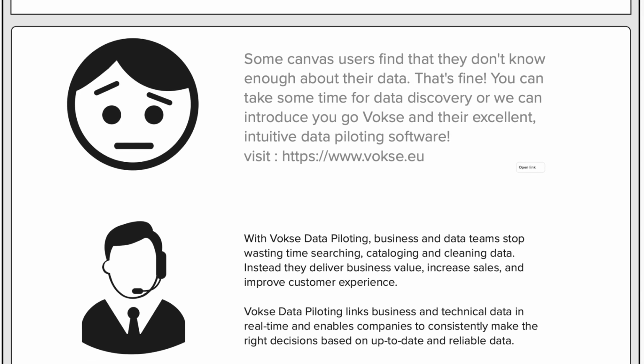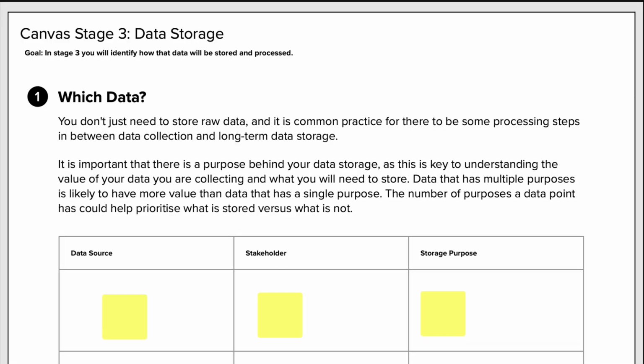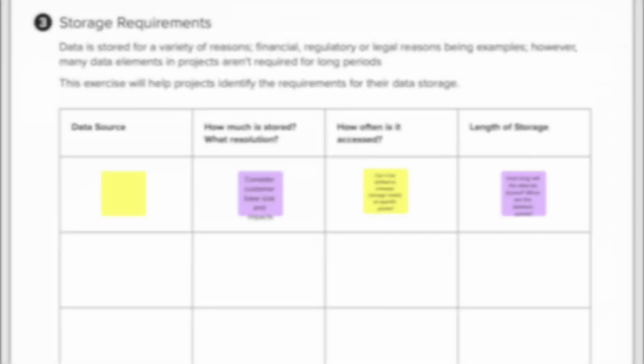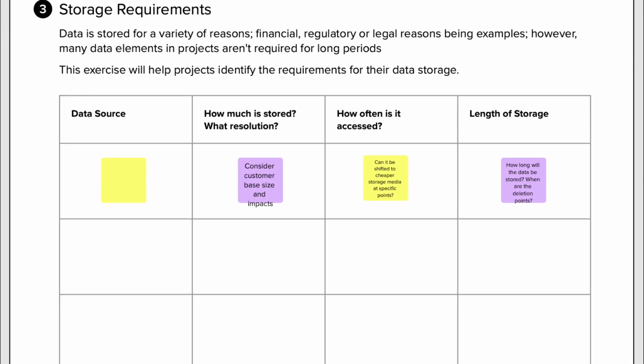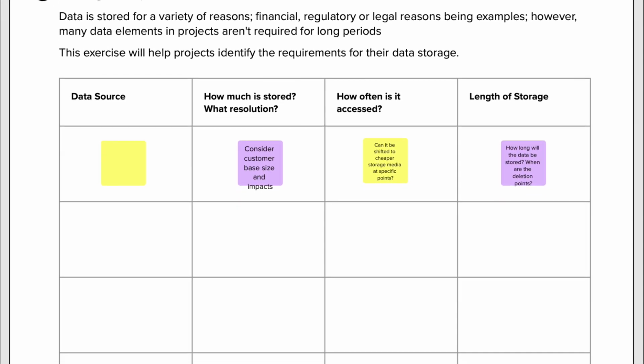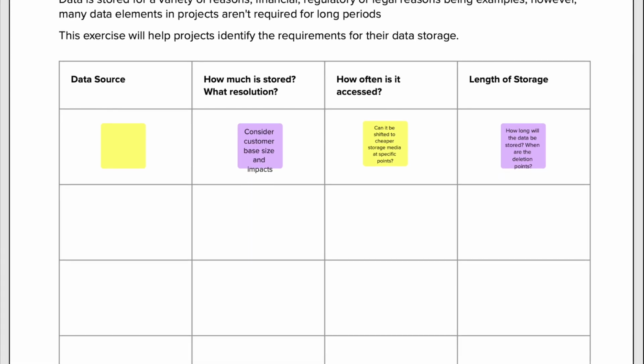Okay, love those tips. So once we've minimized, where does it all go? Section 3, data storage. And this is key. It's not just about finding a digital warehouse to dump it all. It's about choosing the right strategy based on what kind of data it is and how long you need it for. All right, because a funny meme I'm saving probably doesn't need the same level of security as, like, customer credit card info. Exactly. The canvas has this great table: how much, how long for, how often. It makes you really think about your data's lifespan. I like it. Makes you realize not all data is created equal.